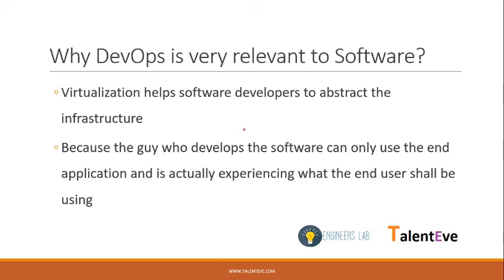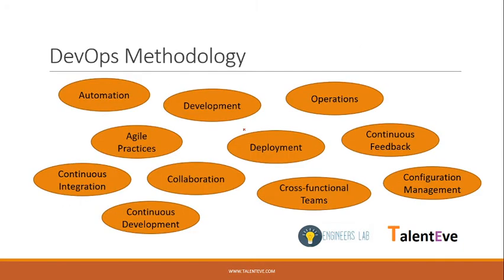So the major advantage when we use DevOps in software is that the cycle becomes easy for him, because he clearly knows the interdependencies, he knows whom to approach, how to test it, what the end user is going to do with this page, and what the different cases are that are going to come up. So he's very clear on what needs to be done. That's why you can see that for software guys, DevOps is very much relevant.